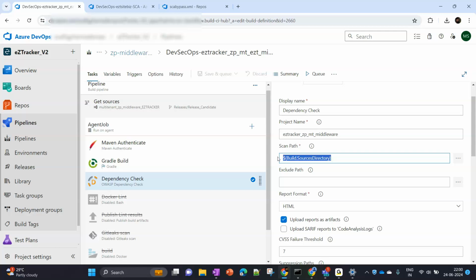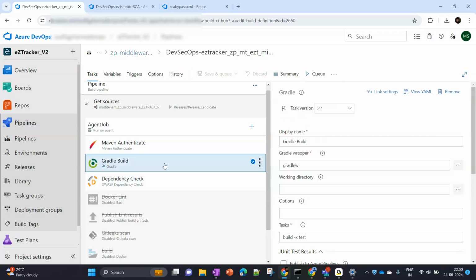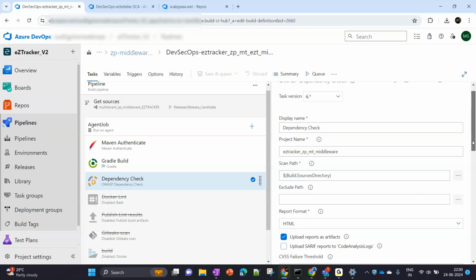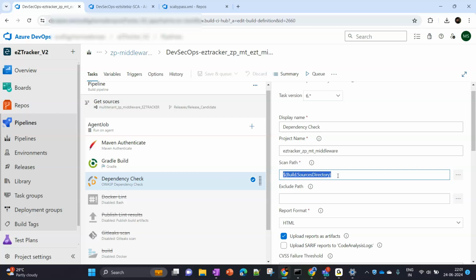For example, the agent has cloned the repository and run these two steps, and it has created a jar file already in the current working directory. That exact directory I've pointed to, with the build source directory as a variable. So I don't need to worry about the path. Whatever path my build agent is running on, it would be picked up and scanned.